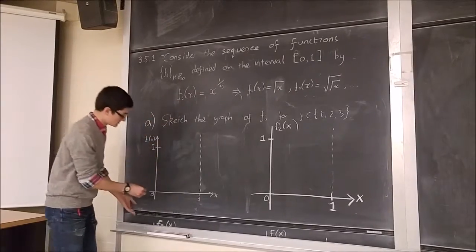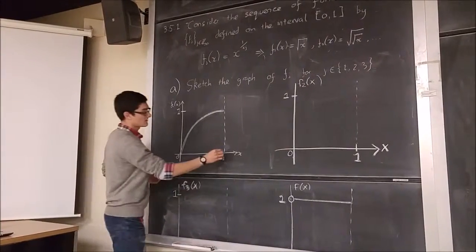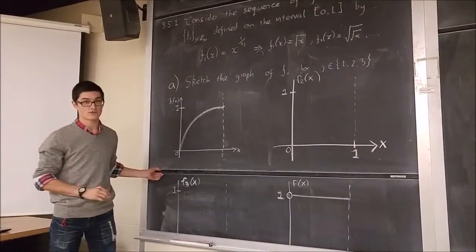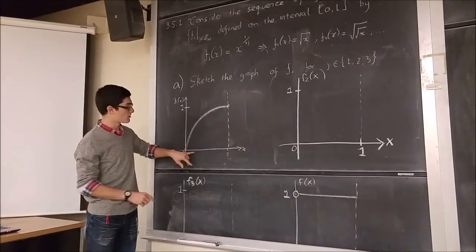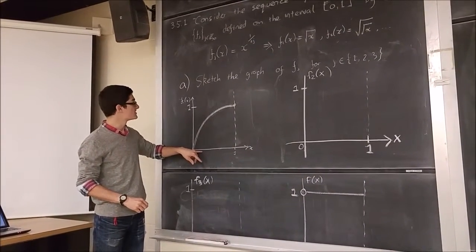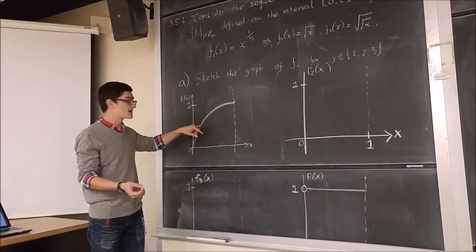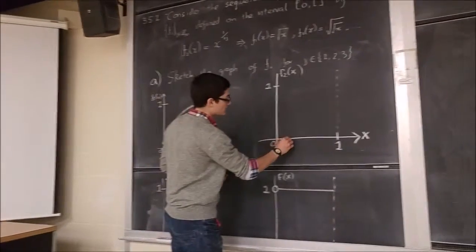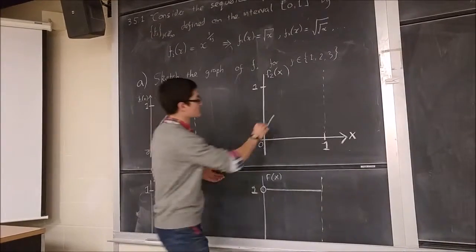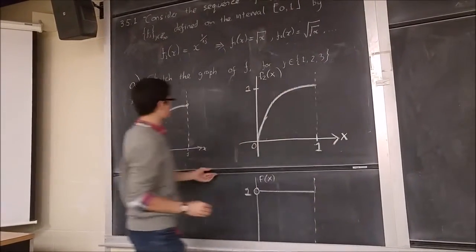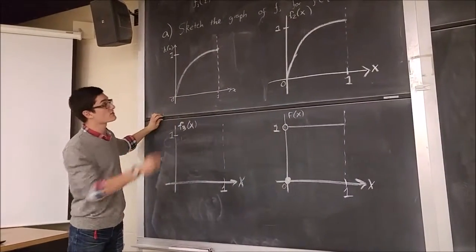f1 of x, as we saw, was just the square root, and that is a simple function that looks somewhat like this, where at 1 you get 1, and at 0 you get 0. Now, if you were to take a point such as 1 over 16, somewhere around here, and take the square root of that, you would get 1 over 4. If you did that again, you'd get 1/2. So here we can say that 1 over 16 is somewhere around 1/2. And if you do that with every other point, you get a slightly larger curve like that. Now, f sub 3, you're going to take the square root of that again.